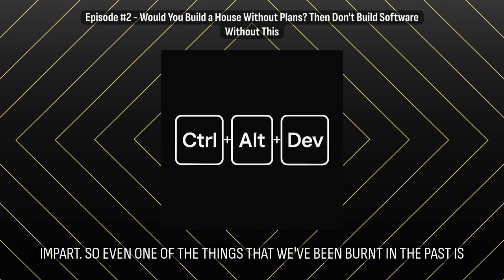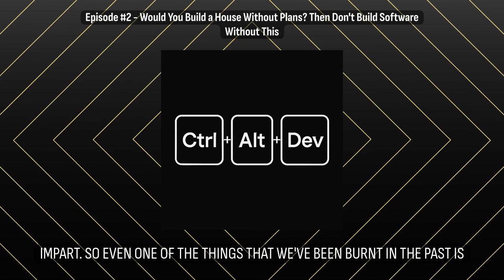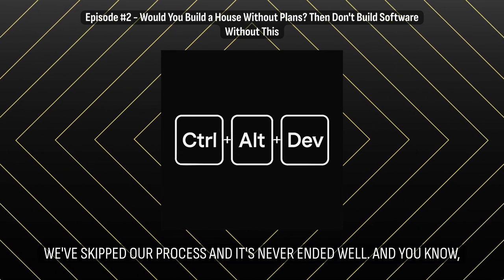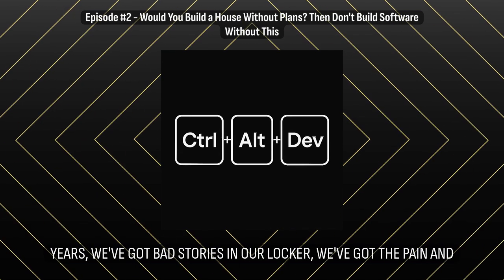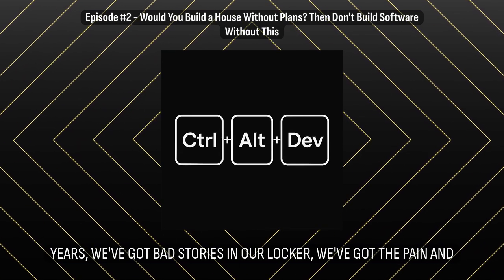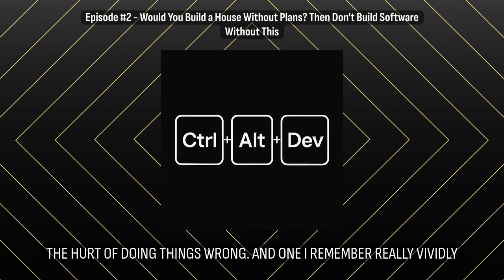So one of the things that we've been burnt by in the past is we've skipped our process and it's never ended well. We're a software development company. We've been going 13 years. We've got bad stories in our locker. We've got the pain and the hurt of doing things wrong.